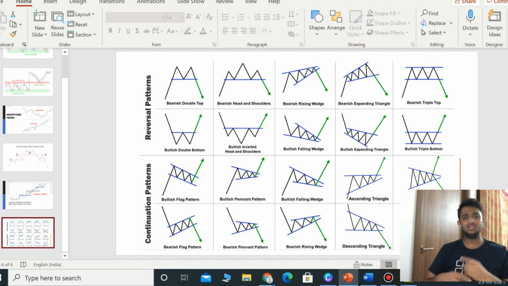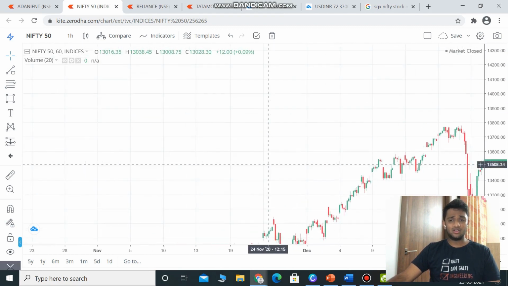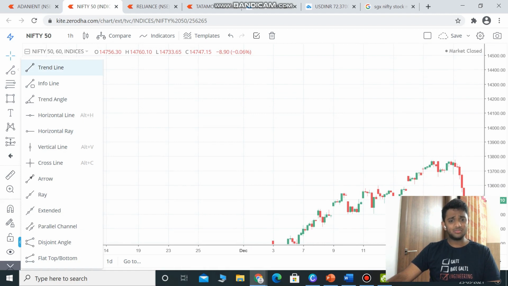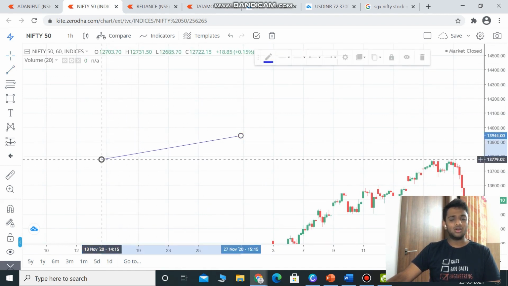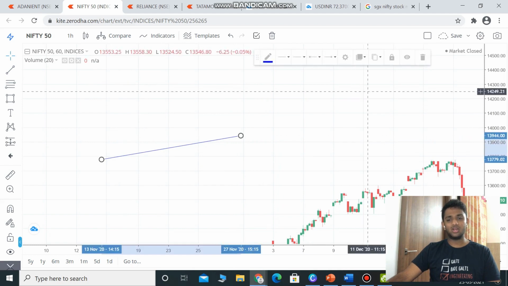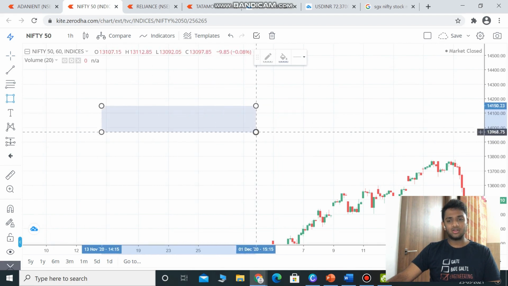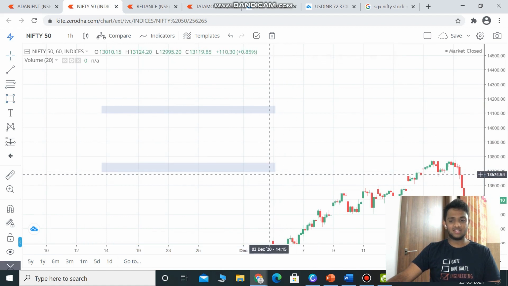So I'll show you how chart analysis is done by drawing support, resistance, and trend lines. Now I'll show you how to draw a trend line or support or resistance. I'll be showing it with the trend line tool here. You can find it on any platform. So this is how you draw a trend line. You draw A and B, from one end to another end, and I will be drawing support with these triangles and resistance like these.